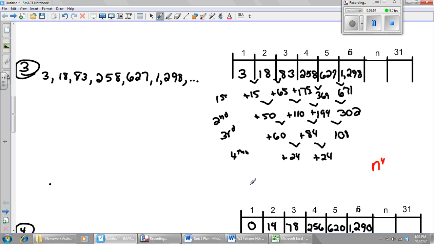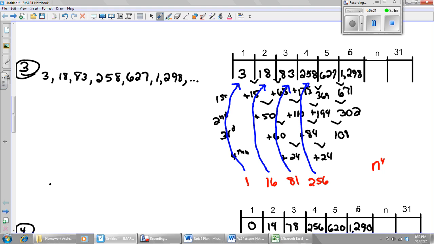All right, so 1 to the fourth is 1. 2 to the fourth is 16. 3 to the fourth is 81. And 4 to the fourth is 256. And checking those 4 will be sufficient. If I check 4, I'm going to get the right answer. As I look up, it looks like the red ones are all 2 less than the black ones, the original. So I have to add 2 to the red ones in each case. And so this will be n to the fourth plus 2.